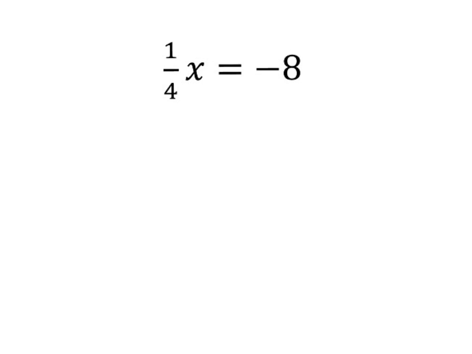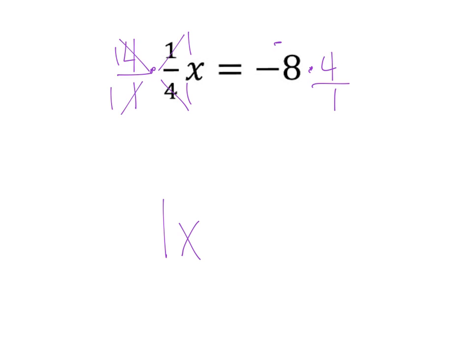All right. Last example on your paper. We haven't seen a fraction before. But now I've got this 1/4. It's multiplied by x. I still want x alone. How do I get rid of a 1/4? Does anyone remember this from the past? Multiply by the reciprocal. Because the only way for me to get a 1x is to get rid of the 1/4 by doing this. 4 over 1 times 1/4 cancels everything, and I get 1s all throughout. Whatever I do to the left side, multiplication property of equality, I do to the right side. What is negative 8 times 4 over 1? Negative 32. I don't need the 1 in front, so I can just do that, x equals negative 32.